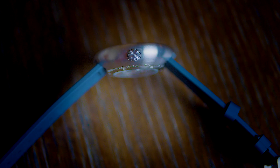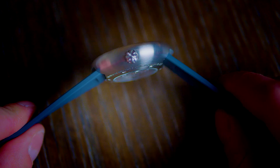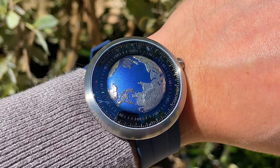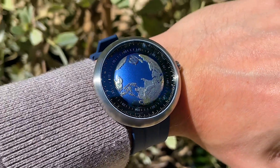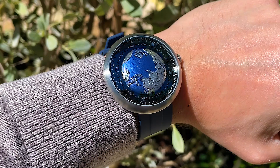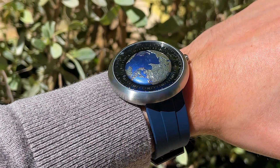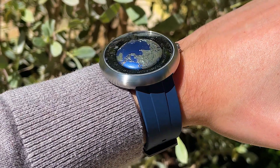Keeping with the avant-garde, space age theme, the watch is made out of titanium, so it's incredibly light. It also seems somewhat hollow in a sense — it's much lighter than I would expect from even a titanium-cased watch. It is on a rubber strap, which adds some lightness compared to a bracelet. The titanium is a very nice touch — it's going to make it hard and wearable going into the future.